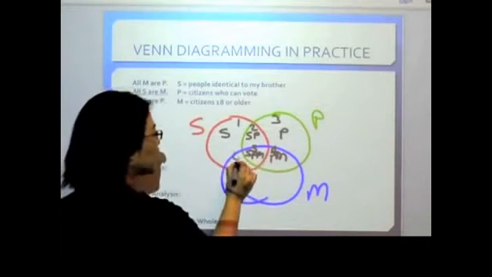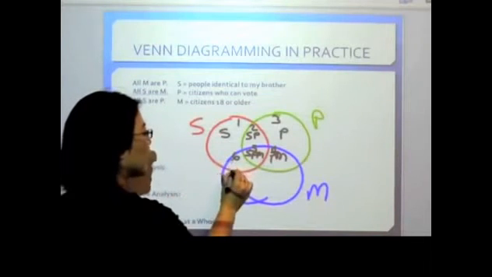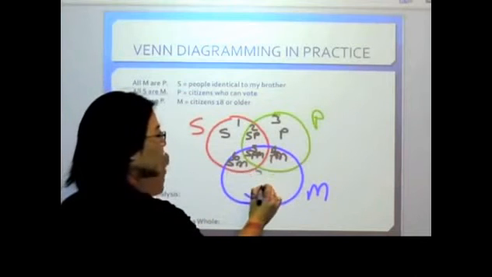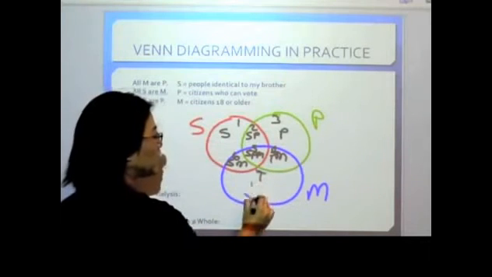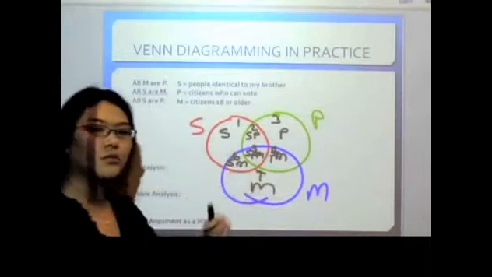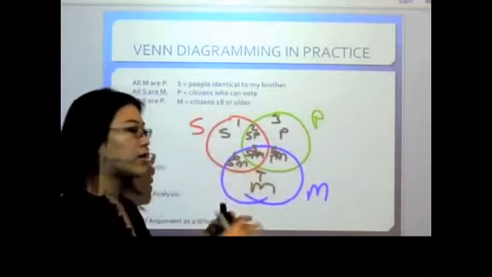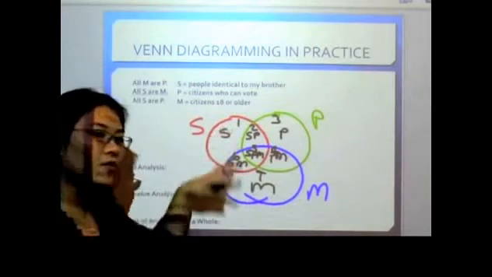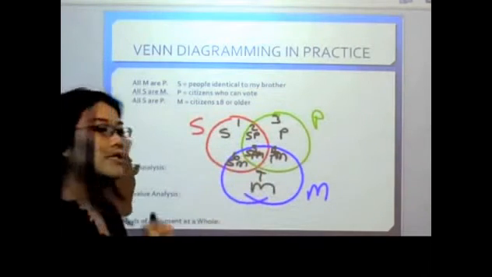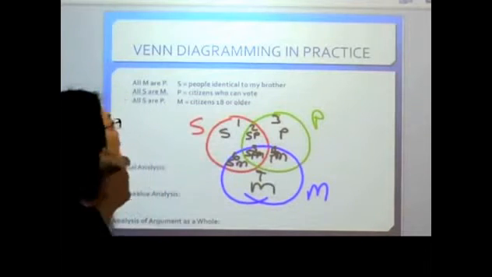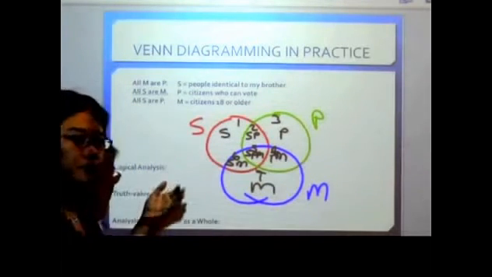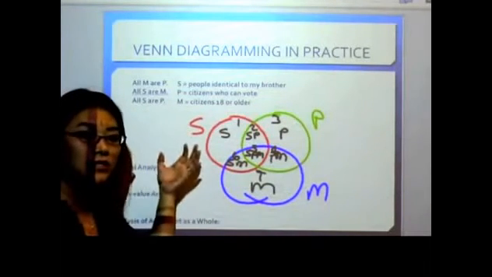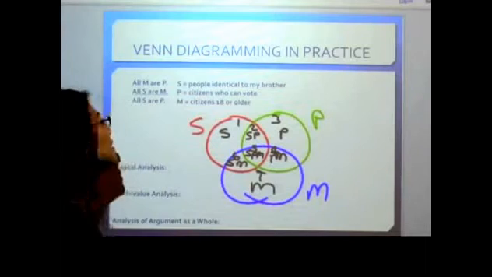And here we have area 6, which are those things that are S's and M's, okay? And here we have area 7, which are those things that are just M's. So notice here we have 7 different areas that were carved out by interlocking these circles. Okay, now that we've carved out the spaces, we want to diagram just the premises. When we look at our argument here, we can just do this by looking at the form of the argument, and that's actually the easiest thing to do because then we don't have to think about the content, okay?